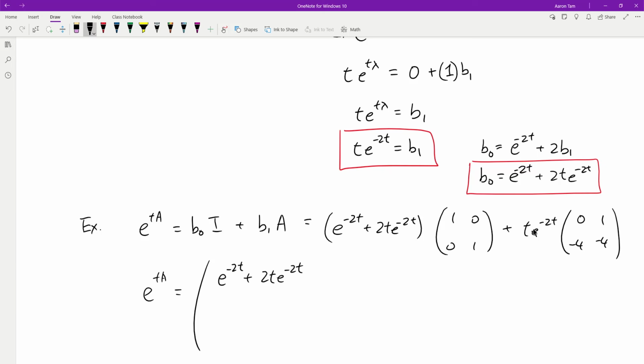The second term right here would just be, because it's 0 in the first matrix, t e to -2t. The bottom one would just be -4t e to -2t. But the bottom right now requires a little bit of work. If you think about it, it would just be e to -2t because the second matrix doesn't have an e to -2t term, and then for t e to -2t I have 2 minus 4, so it becomes -2t e to -2t. So if I pull out the e to -2t from all of them, then I actually have this matrix.